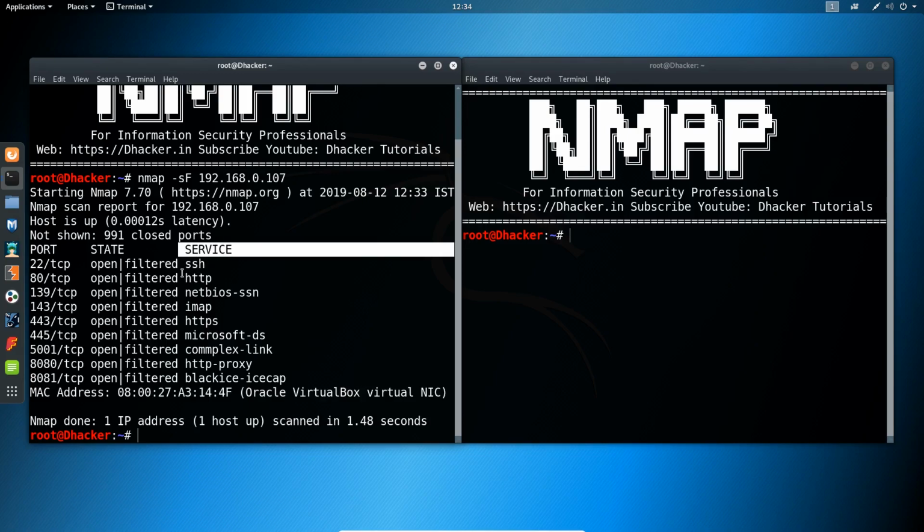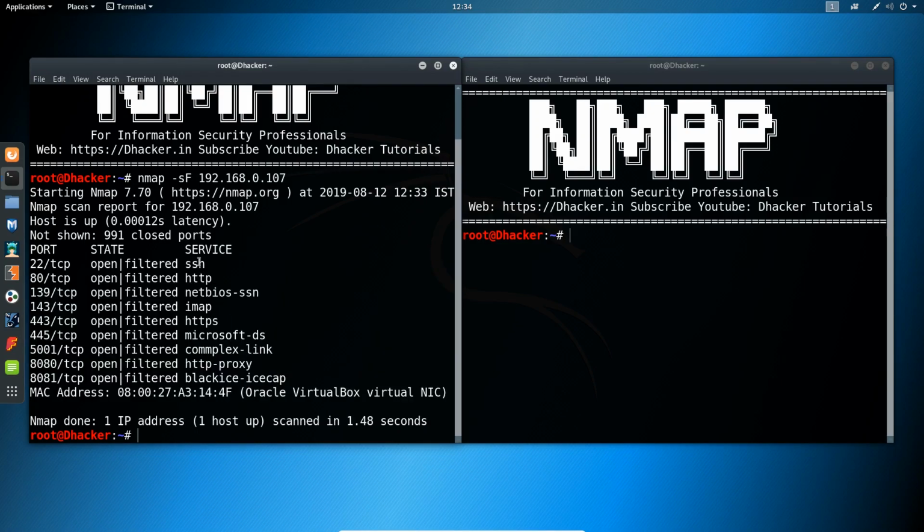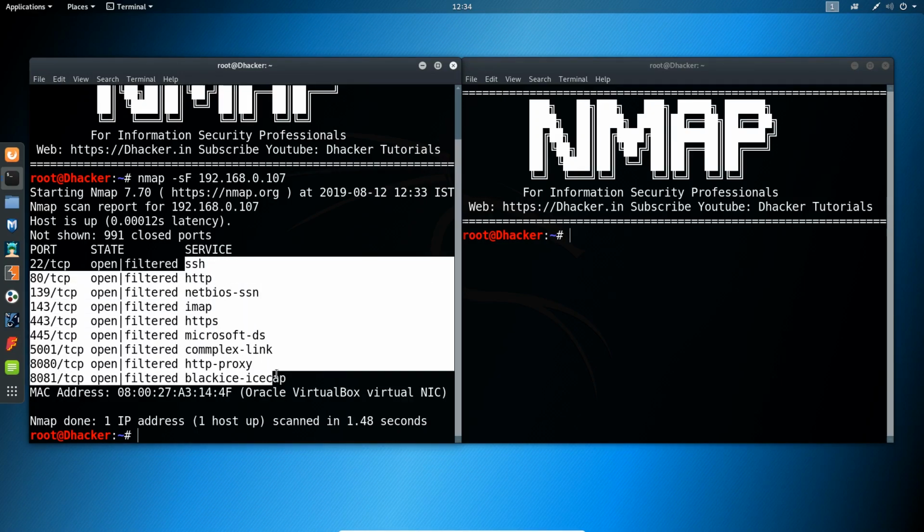Now we will be detecting the versions of these services. These different types of services are running on these ports, and we want to detect the versions of these services. So we will be looking at this window.